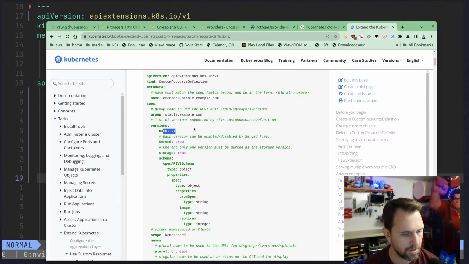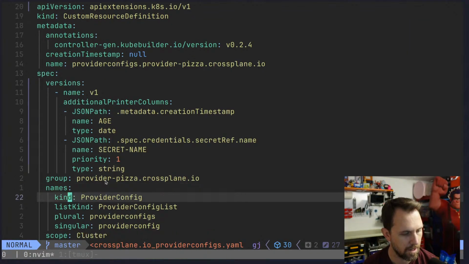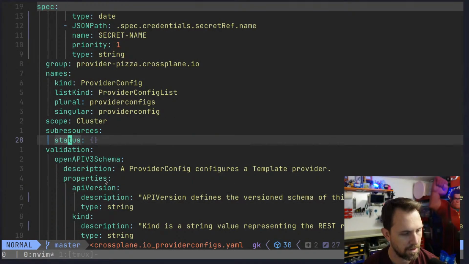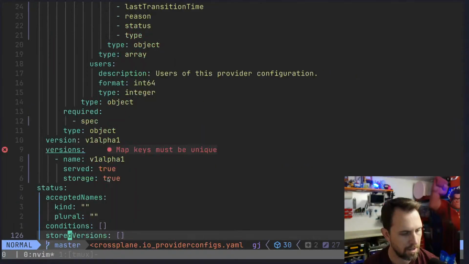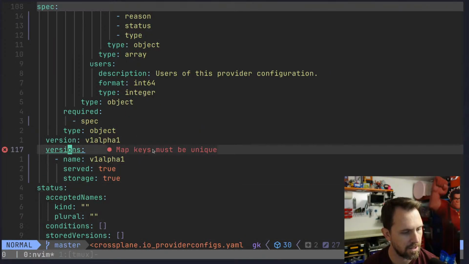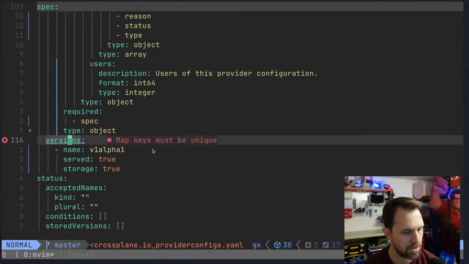Where's group? Is groups still top level? Group versions. Names is still top level. Validation. Version. See, here's our, oh, see, we have a versions. Served true and storage true.